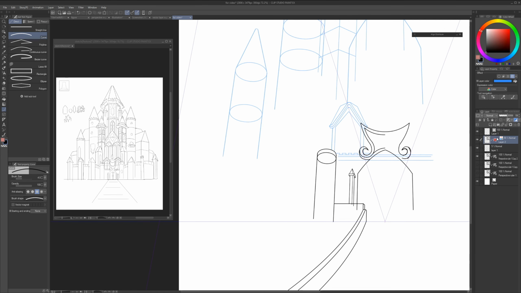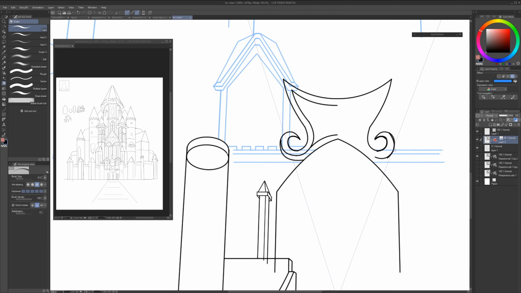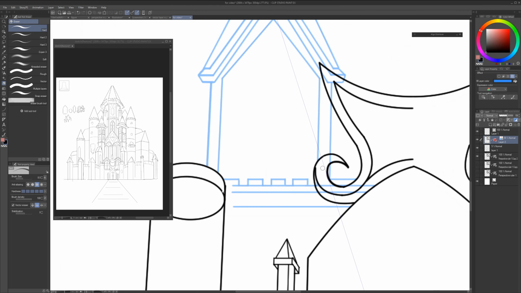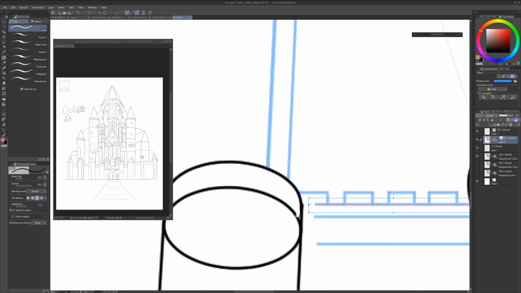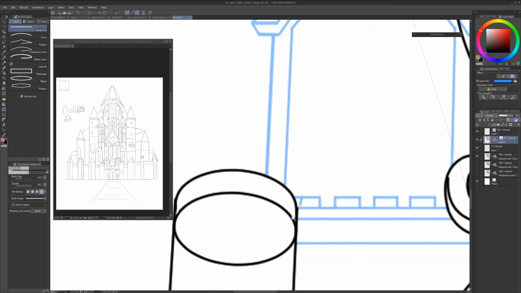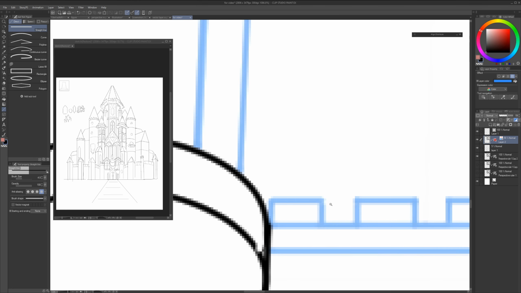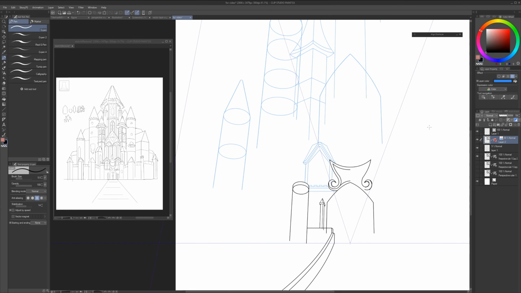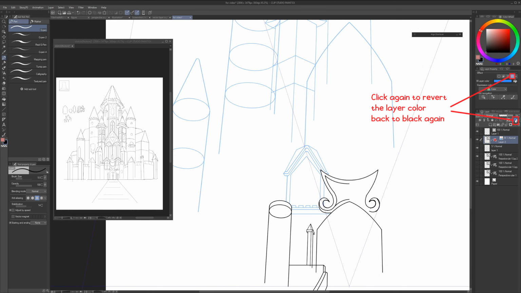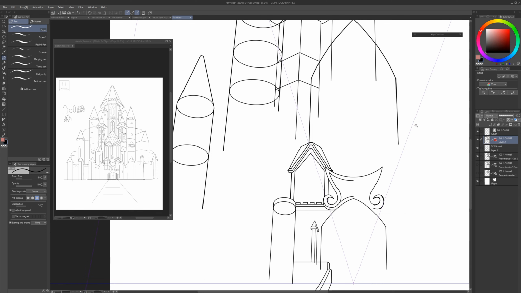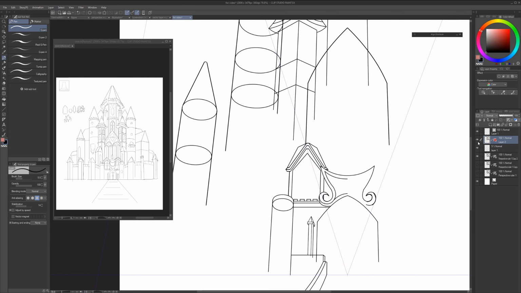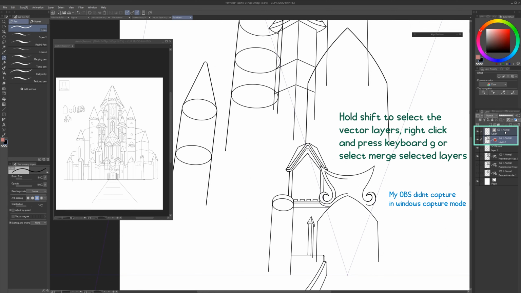After turning the layer color into blue, we can erase all the unnecessary blue lines easily. Then, we revert the layer color back to black again. Merge the two line vector layers into a single vector layer.